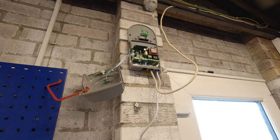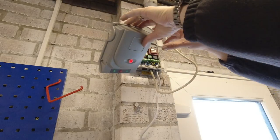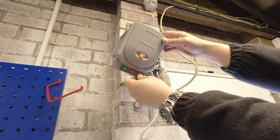At this stage, you can plug your 3-pin plug into the mains, and you should see the red light come on the cover, which shows the power's on. There it is. And now you're able to do a quick test using the manual buttons on front of the cover. Press one of them and you'll know that it's wired up because the door will twitch, but you'll also see whether you've got the brown and black the right way around.